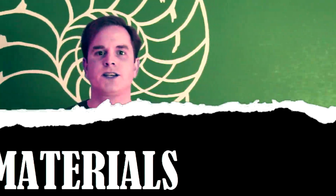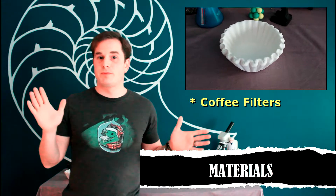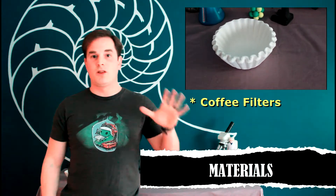Today we're going to use some chromatography to get to the bottom of this. And there's a fun project at the end that I think you'll really enjoy — get some creativity going. For our materials today, you're going to need some coffee filters. To be honest, laboratory filter paper would be best for this, but in the effort to keep things at home and low cost, coffee filter paper works great.